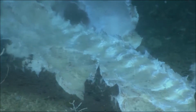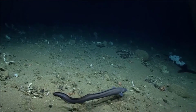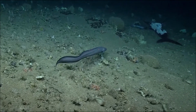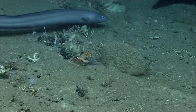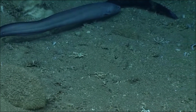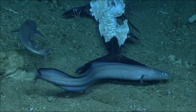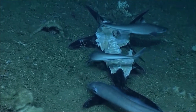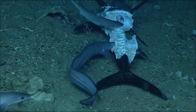Back up. Sorry, I'm just trying to get a good bite. We've been recording, and we will definitely have video for you guys. Whoa, there's the eel. Maybe lasers on? Yep. Wow. Coming in for a look-see. We see a number of eels that live in these little caves, but they generally do not come out, and definitely not ones of this size. Gonna try and eat it. He's gonna come in. He's taking a little taste. Ooh! The shark is protective. Taking a taste of the tail. Oh, there we go.